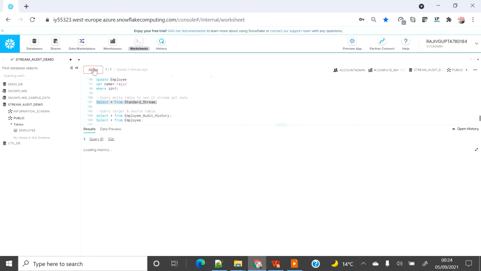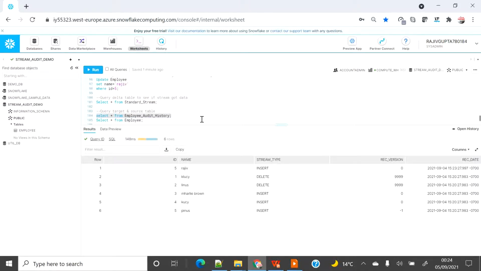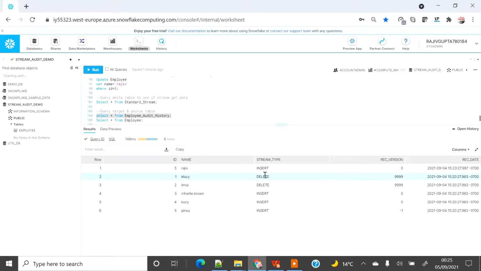So hopefully we will still see the data. No, there is no data. Let me requery and see. Now that we have already deleted ID2, we are seeing ID2 with record version 2, and all the timestamps have also been tracked here, which gives you quite informative information about what kind of action has been taken on your parent table or the source table, and what the changes were. And based on the revision, you can easily sort, identify and get more information out of this base information.